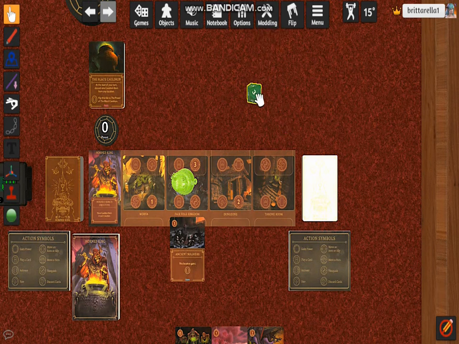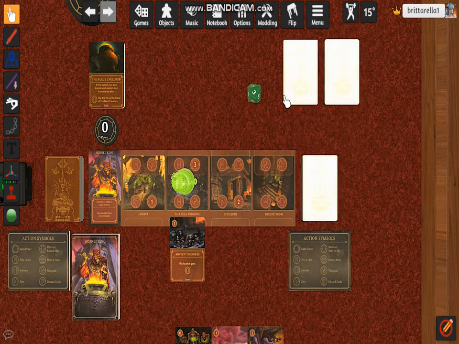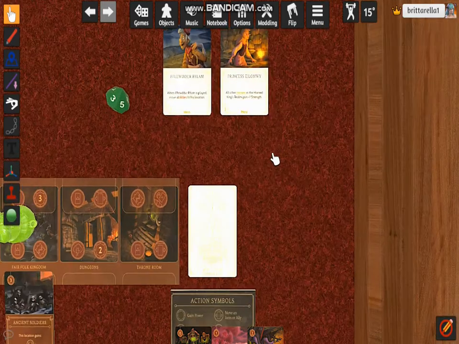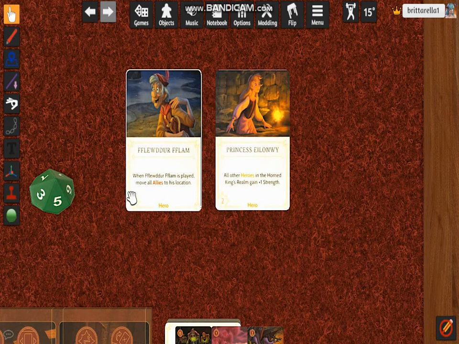And it's a 3, which means I get fated. And I already shuffled these cards. And apparently we have 3 heroes. We have Fflewddur Fflam. For some reason he has two Fs. When he is played, move all allies to his location, which I don't have any.